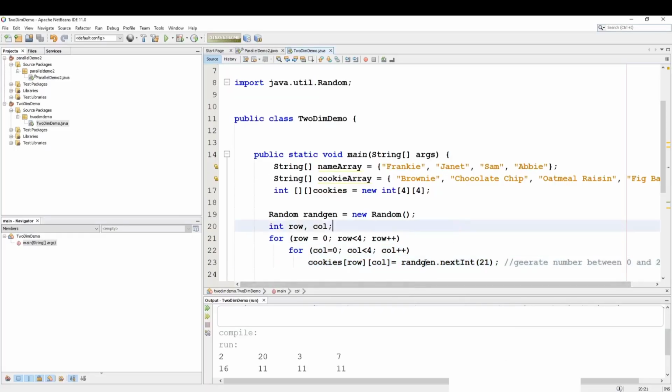So here is our loop to put our numbers into 4 rows and 4 columns. Incidentally, instead of declaring our row and column in our for, instead of saying for int row equals 0, for int col equals 0, I declared row and column up on line 20. I had a feeling I might be using them time after time, so instead of keep declaring them, I did it on line 20. That's the only reason.